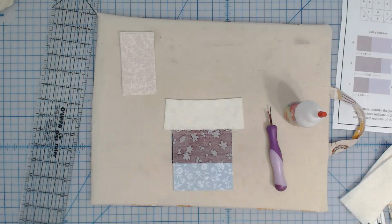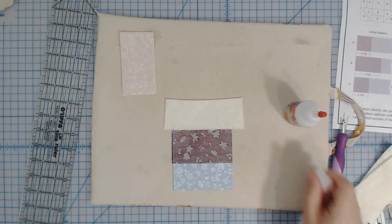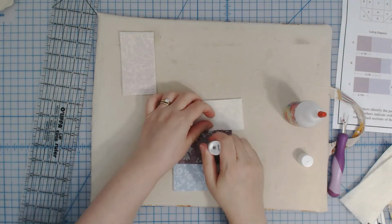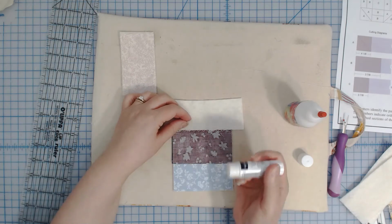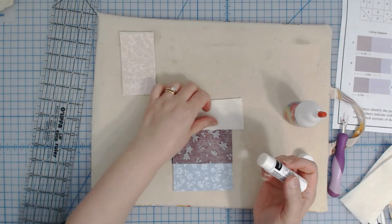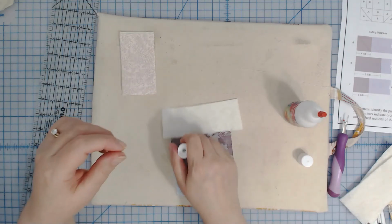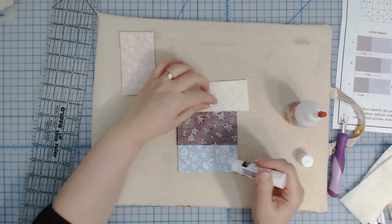So the next step on this, after you get the batting on, is to go ahead and glue the fabric down. Okay, and I do this by swiping my glue from the seam to the edge. And if you notice, I put my thumb down on the batting or down here. That's just because if I don't do that, it moves on me. So I hold it down.